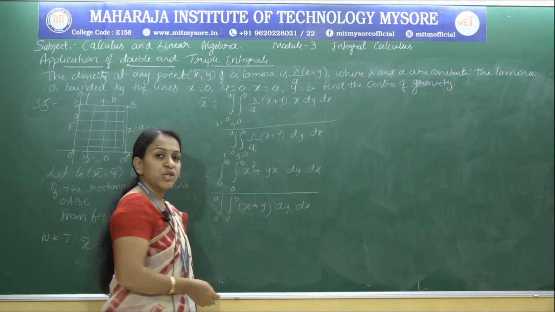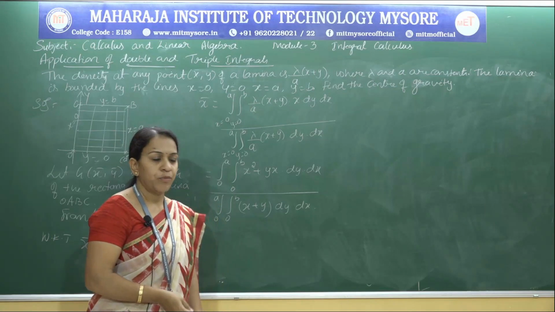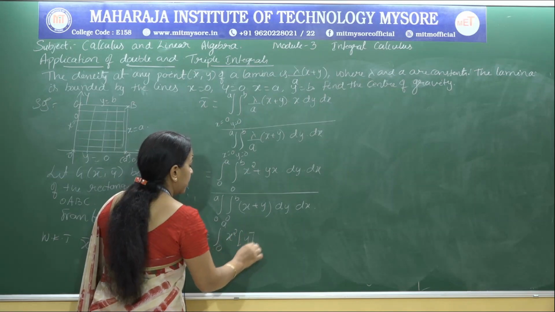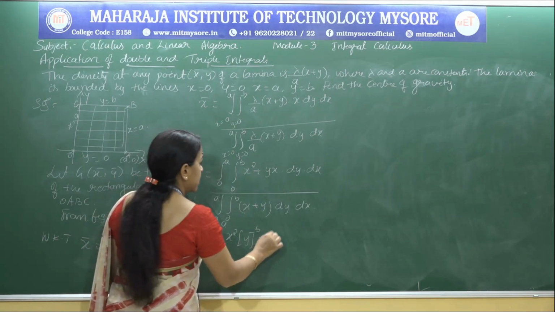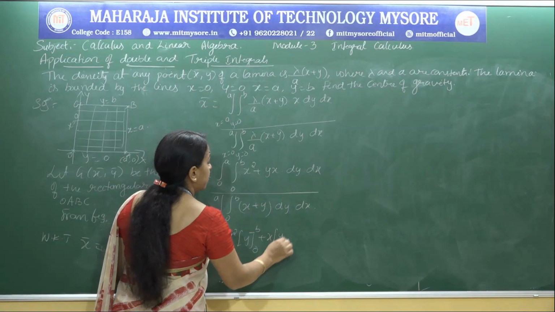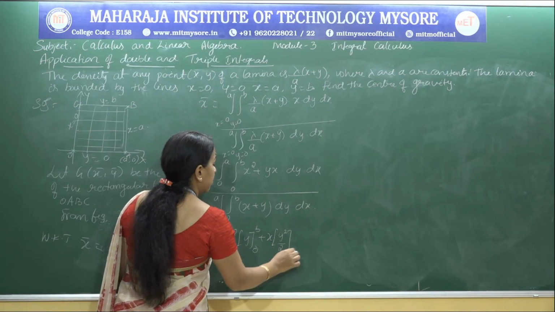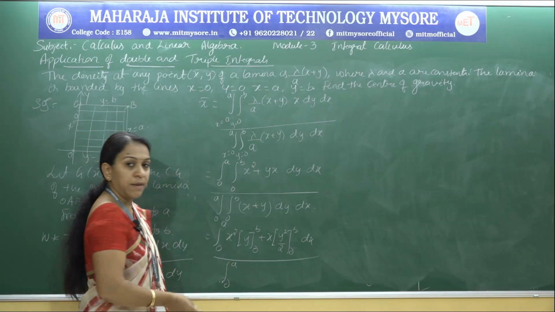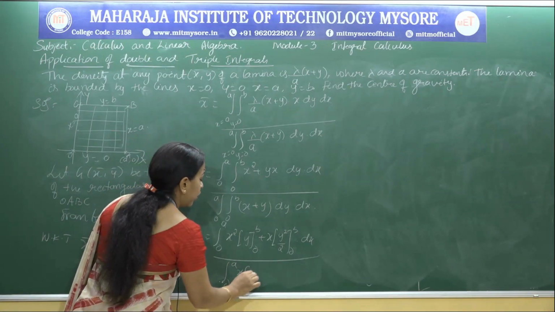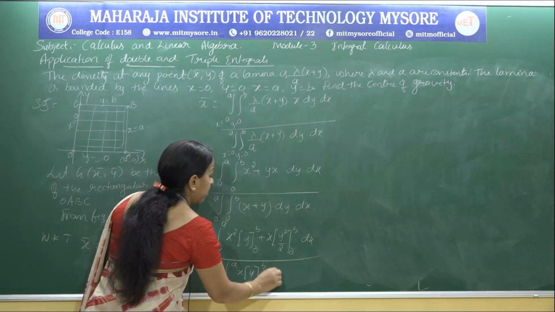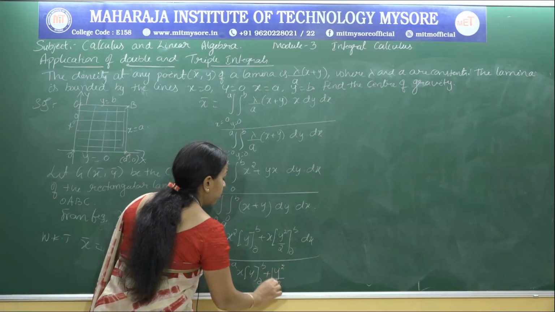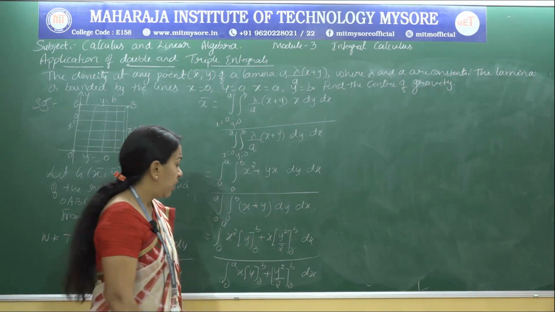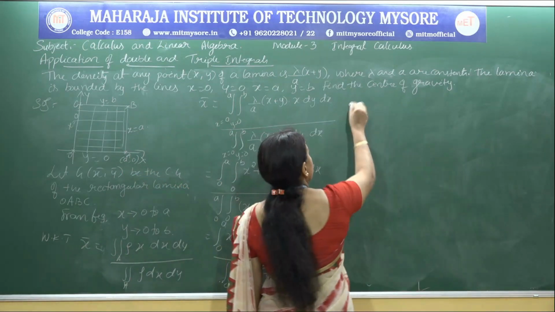Now, keeping x constant, integrate with respect to y. So that is the integral 0 to a of x square, constant, dy, integration of dy is y between the limits 0 to b, plus x constant, the integral of y is y square by 2 between the limits 0 to b, dx, whole divided by the integral 0 to a, same thing, keeping x constant, the integral of dy is y between the limits 0 to b, plus the integral of y is y square by 2 between the limits 0 to b, dx. Now, apply the limits before going to integrate the next step, and simplify.